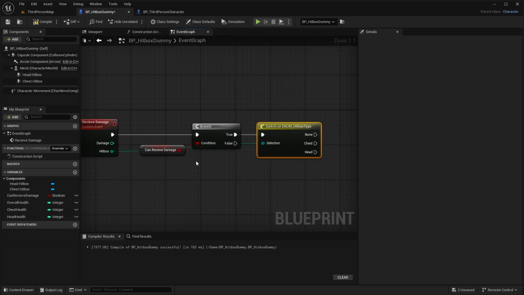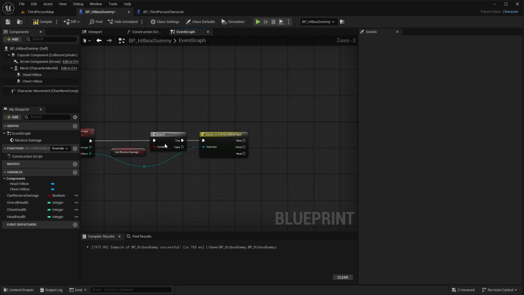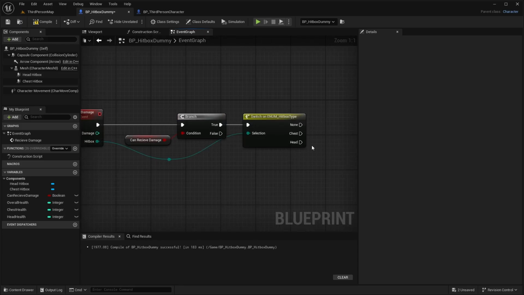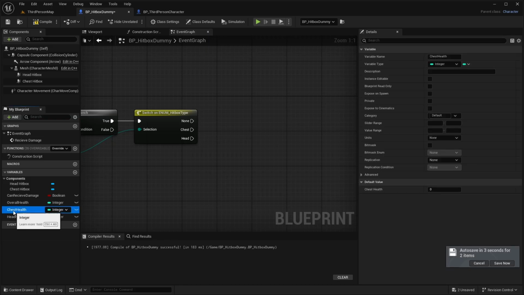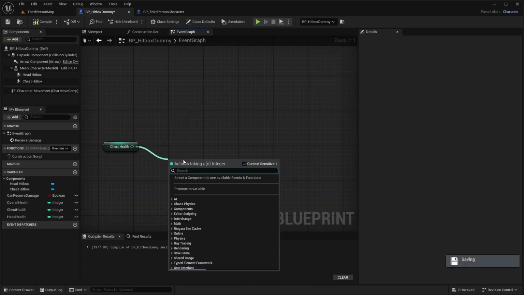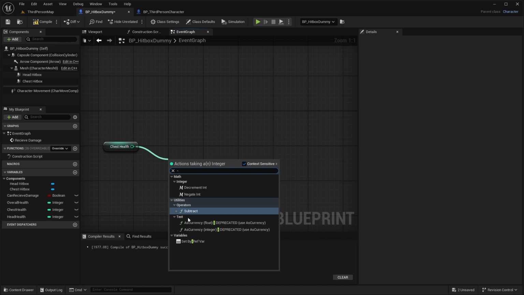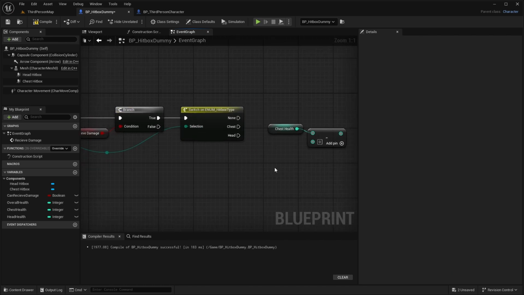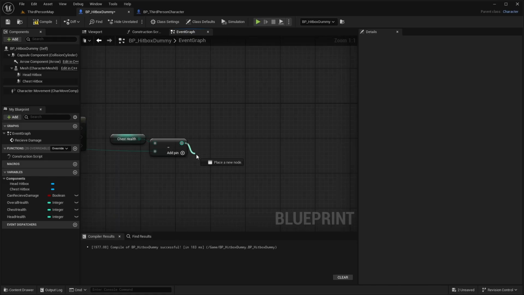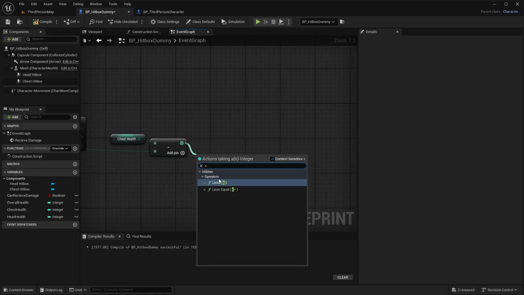So if they can receive damage, then let's drag a pin here to organize it. If they can receive damage, let's go ahead and receive damage at these certain spots. Let's drag in our chest health here. Get. Let's go ahead and do a subtract here. We're going to subtract it from the damage here. Then let's drag off of this and do a less than node.